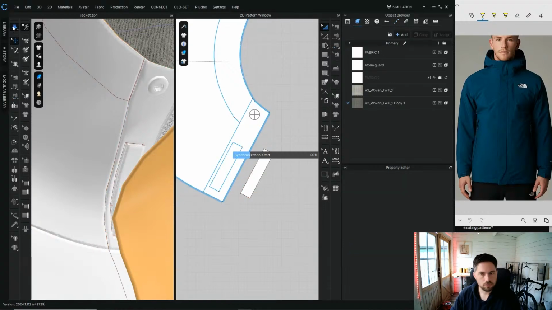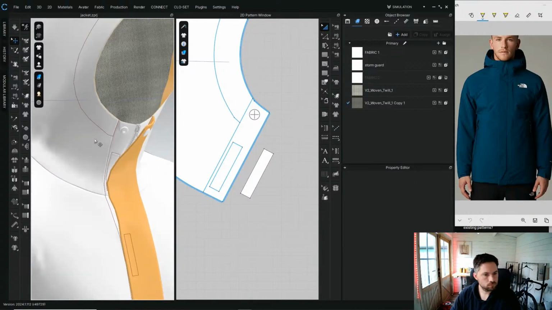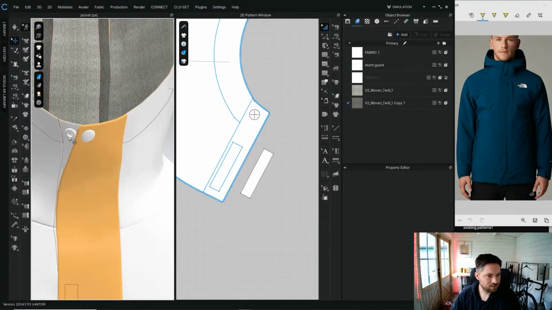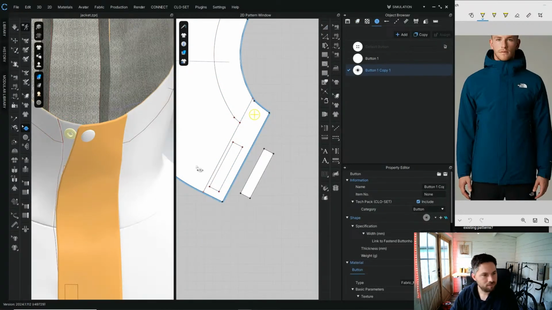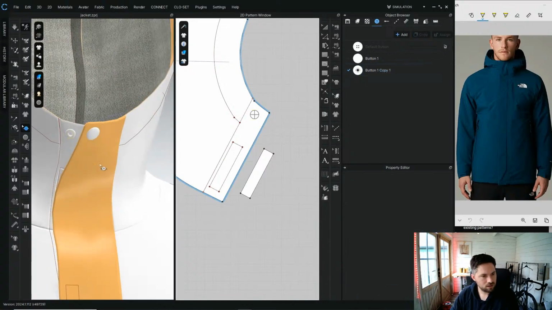Okay, that's Velcro. You don't even see it. This is like super bulbous, this. I'm going to flatten that a bit. And maybe shrink it. Yeah, that looks better.